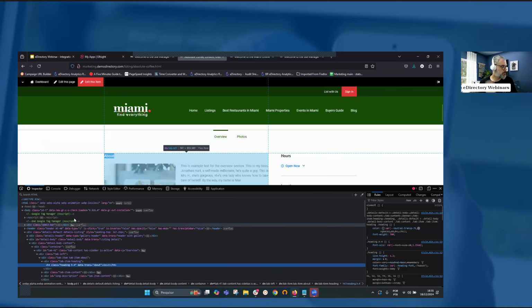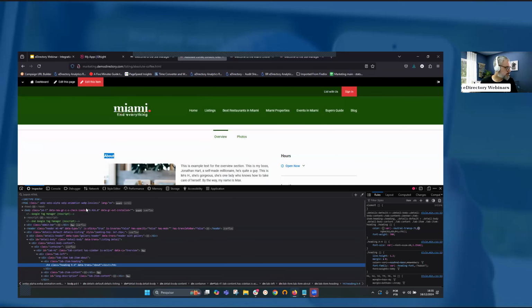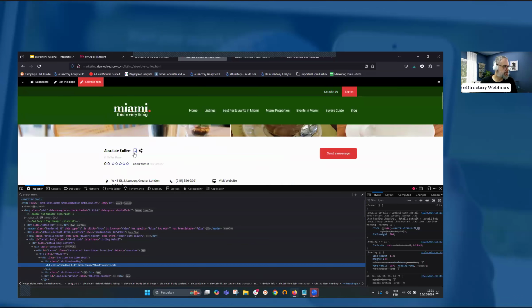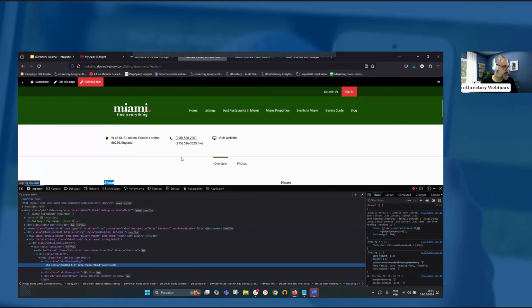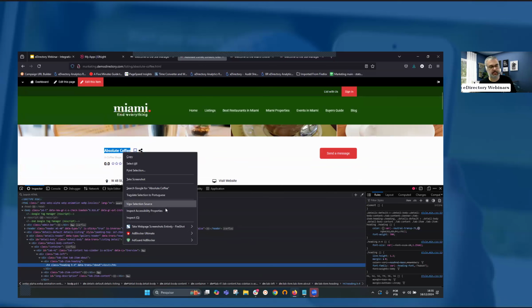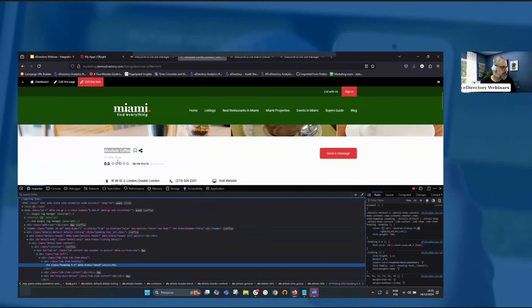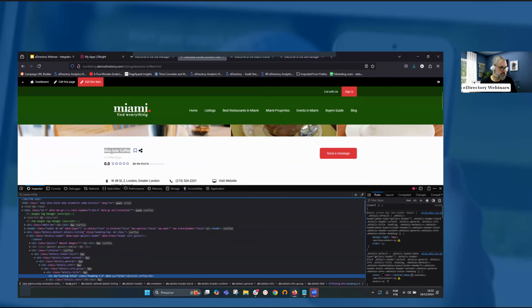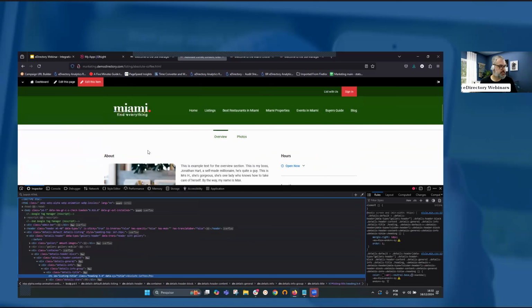I mean, of course, the idea would be to have an H2 right here, but these are not something that we can change. So this is the H1, for example. This is not something that we can change on the front of a directory.